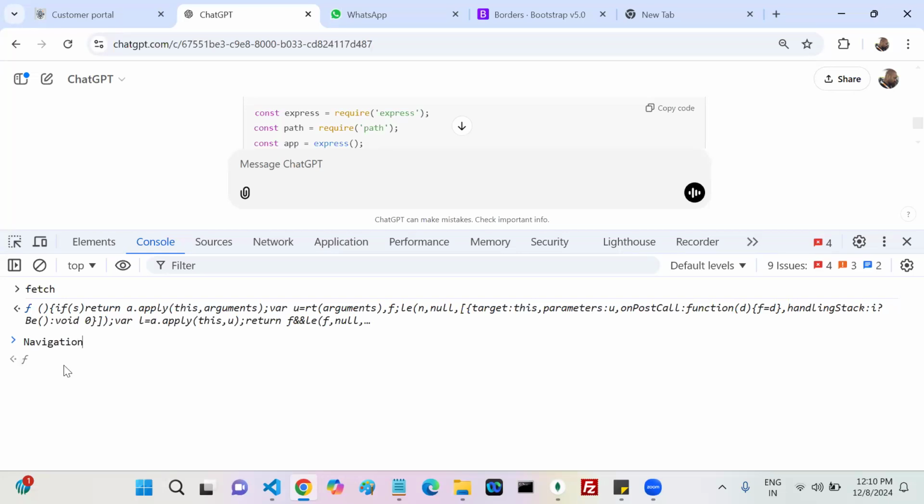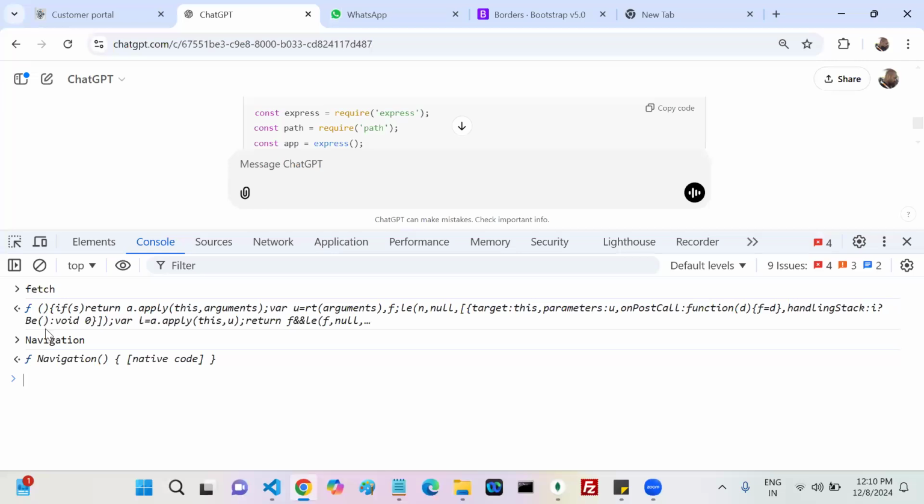Now tell me, navigation: did you define it? No. Any library? No. Still you are not getting the error. Now tell me, my navigation is which type? What is the difference between fetch and navigation?